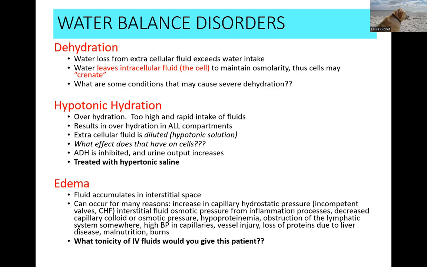One of the risks is not only does it affect cell size, because now water floods into the cell and causes it to expand, but you've also diluted all your electrolytes. And when you severely dilute the electrolytes, then nerves and muscles can't actively open up these different voltage gates and allow these movements of sodium and potassium into and out of the cell to initiate different impulses and muscle contractions in the body.